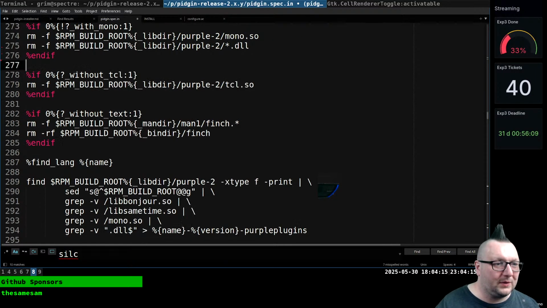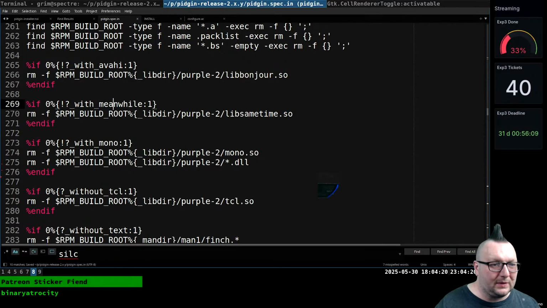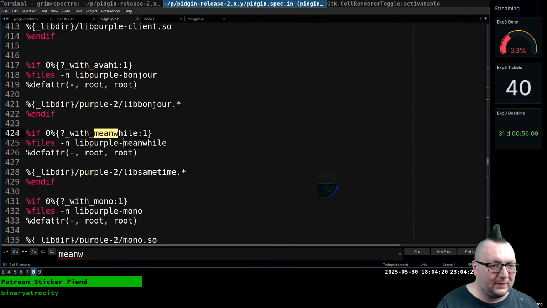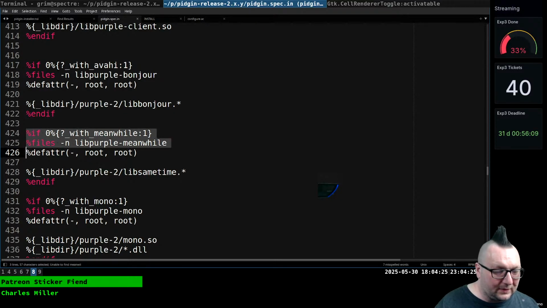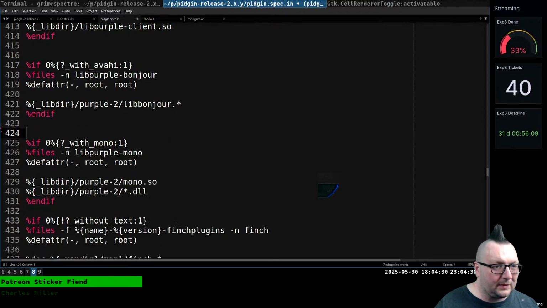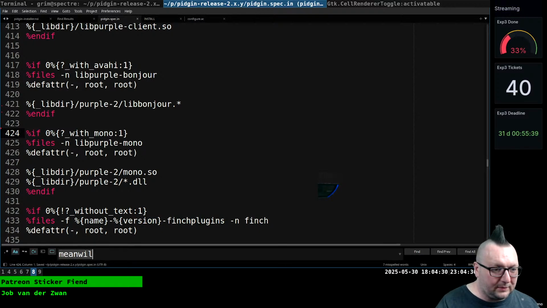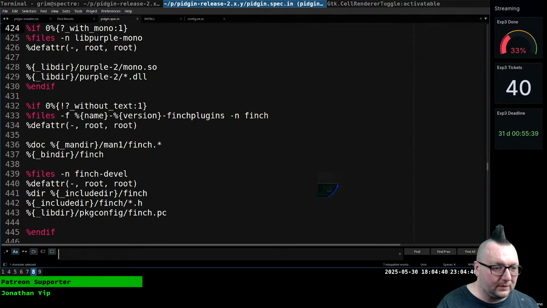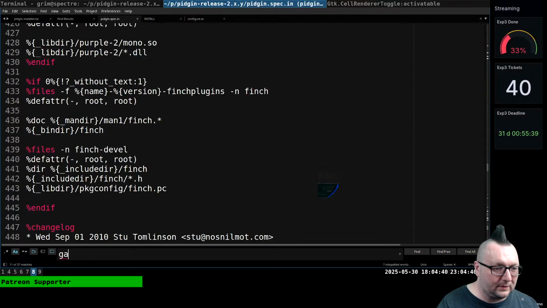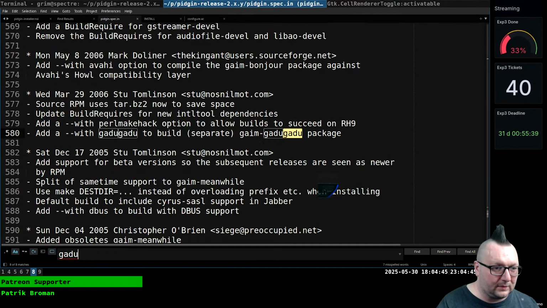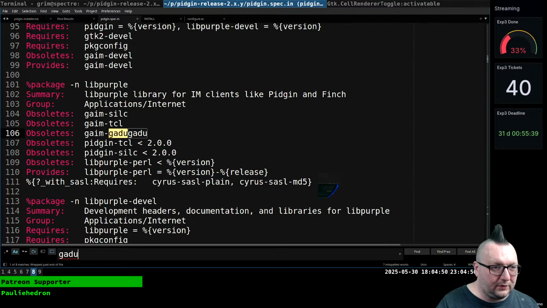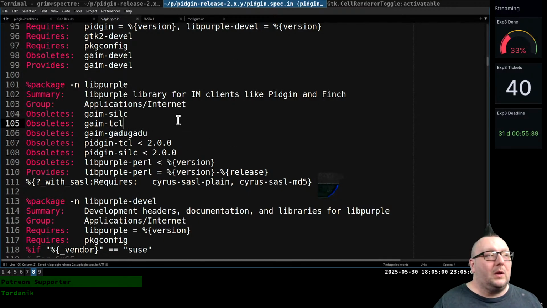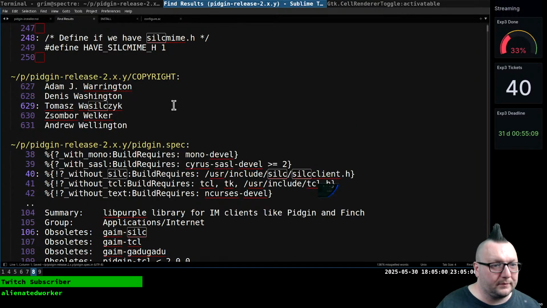It just shouldn't be a thing anymore. Looks like that got pulled out of here a while ago, or it's just in libpurple proper. Okay. Either way, I think that's okay.